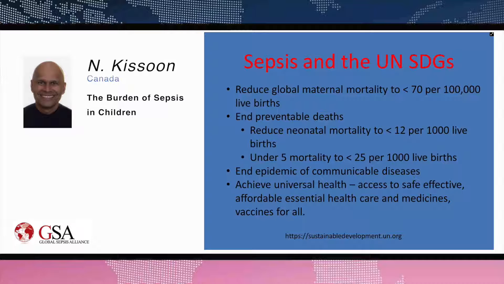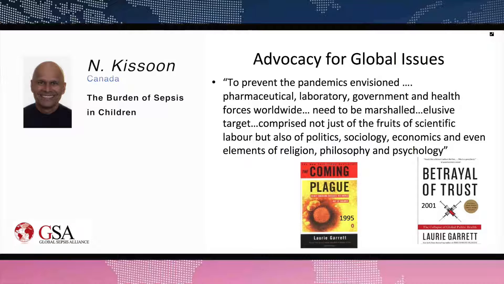If we address these goals, it will be to the great benefit of children, resulting in fruitful outcomes such that sepsis in children is not ignored. We have to think of global issues. Laurie Garrett in her book Betrayal of Trust pointed out that to prevent pandemics that lead to sepsis, we need involvement of pharmaceutical companies, laboratories, governments, and health forces worldwide. We need to marshal all these resources — not only the fruits of scientific labor and clinicians, but politicians, sociologists, economists, and even elements of religion, philosophy, and psychology.